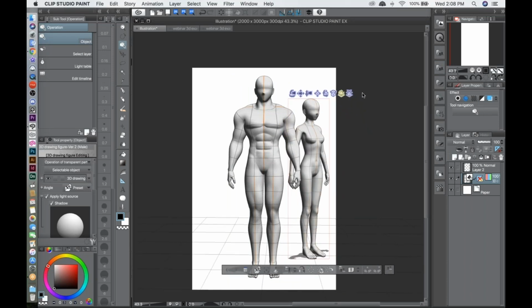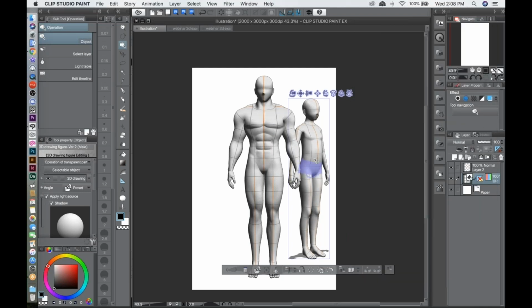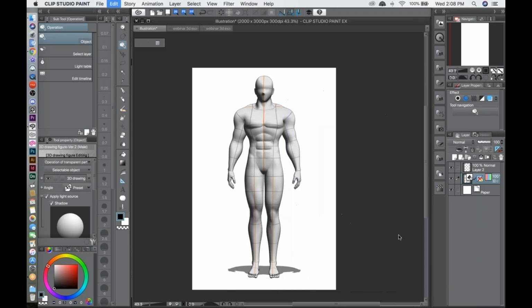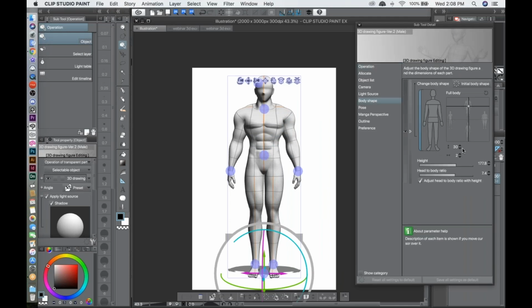For the girls, if you change the body, everything works the same, like skinny, overweight. But if you go up, it changes like the breast size and it makes them more grown up, and more like a kid if you go down. That's like the only difference of the male and female. So yeah, that's how you can change the characters, the different body types, and it's pretty cool.